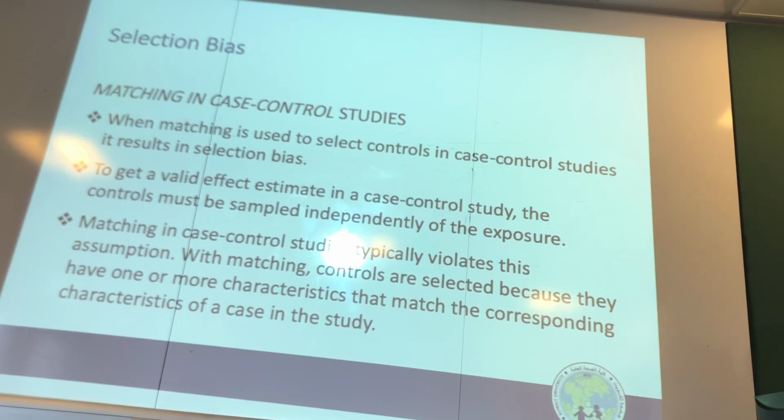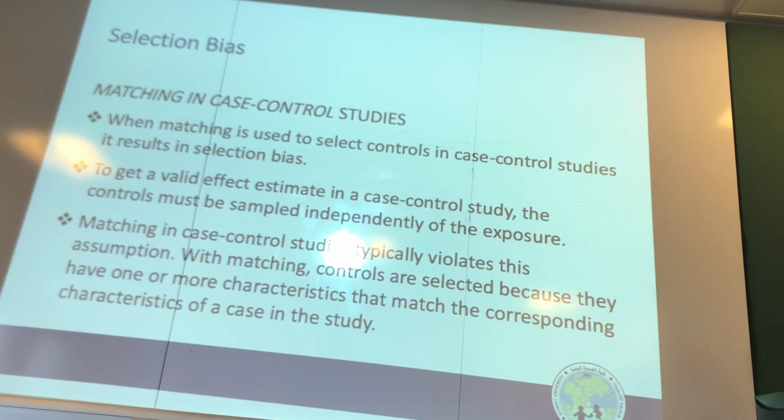We will talk about confounding in detail in the next lecture, but it is a distortion in the relationship between the outcome and exposure. The confounder should be associated with the exposure and the disease and should not be in the causal pathway between exposure and the disease. Like age and smoking and mortality from smoking. The older you are, the more likely you will die from smoking, right? So that's a clear relationship.